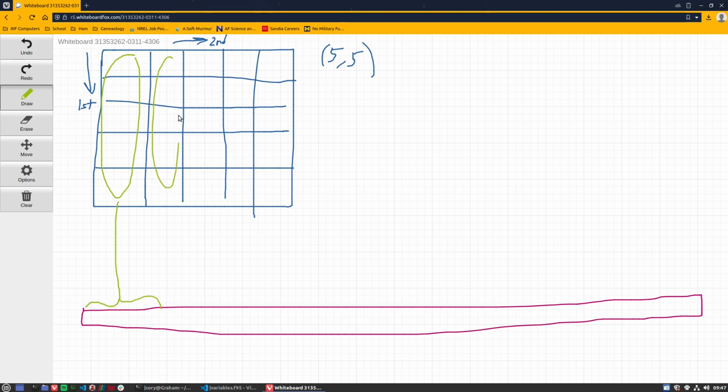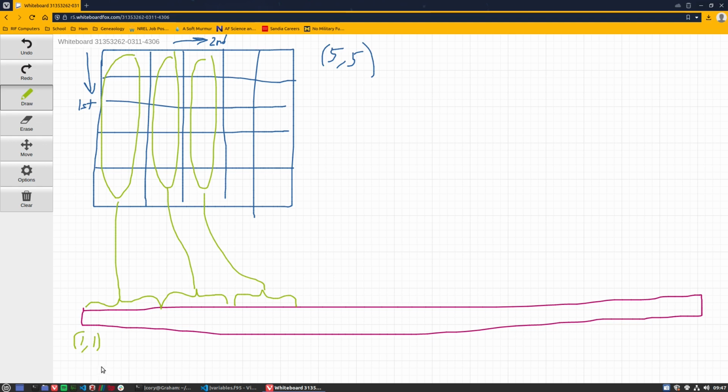Then it's going to take this column of the array and put it down there. And then it's going to take this one and put it down there. And so what that looks like, if we're traversing through memory as memory is structured, is that the first array element we're going to come across is 1, 1.